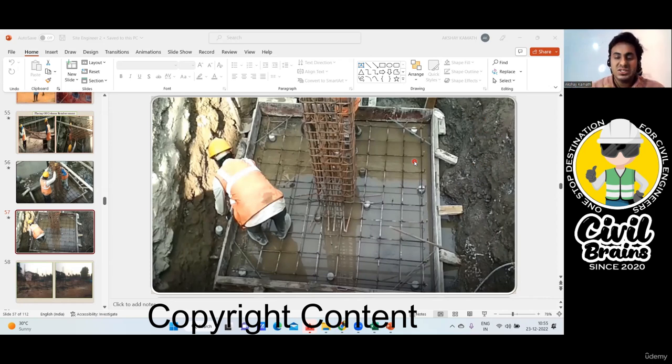So if a site manager says that no, we are following a two-third rule, where the overall depth minus top cover, bottom cover, and two-third we do, you follow that and make sure the same has gone into the billing, because usually the billing engineer will take care of that. But you being a site engineer, you have to make sure, because ultimately the billing engineer will ask you, the site engineer, what has been done on the site. So that is why you have to understand all this concept.